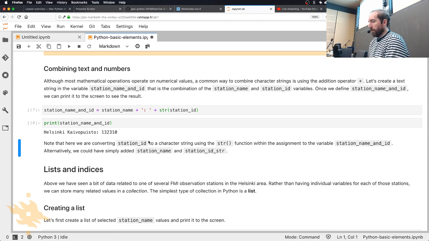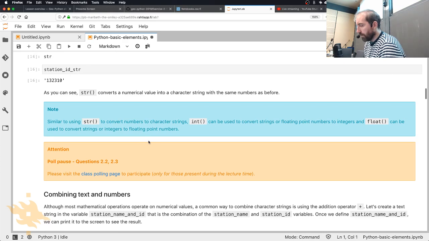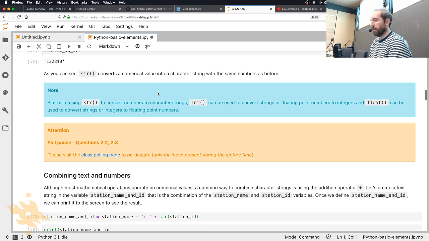There are other options here. I don't recall whether it's mentioned. Yeah, it's actually mentioned in the note above this section that if you want to convert a floating point number to an integer or convert an integer to a floating point number, there are also data type conversion functions for that. So we can convert numbers to strings, but we can also convert numbers to different types.